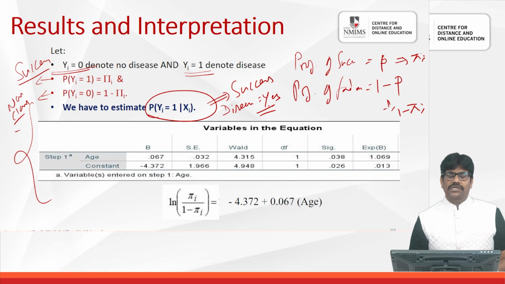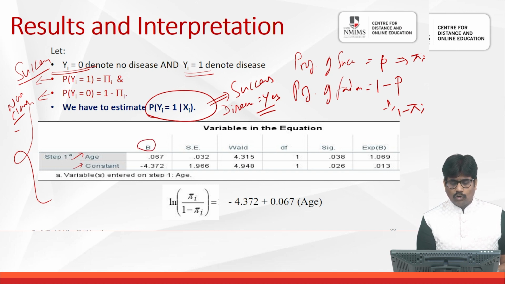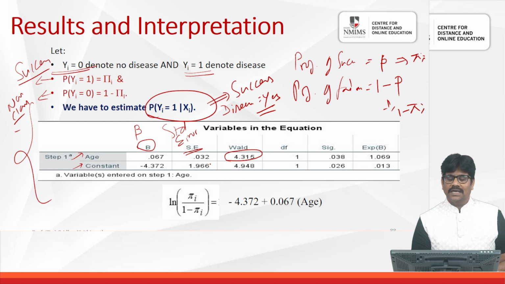Now this is the equation that the logistic regression will throw in. This is your age, the independent variable, and this is the intercept, which is the constant. Let us concentrate on age. This is your beta coefficient, this is your standard error, and this is the statistic that you will get. In this case, something called the Wald statistic we get. In MLR we use the t statistic, so in logistic regression we get the Wald statistic, and there are degrees of freedom given, and this is a significance value. Significance value is nothing but your p value, right.